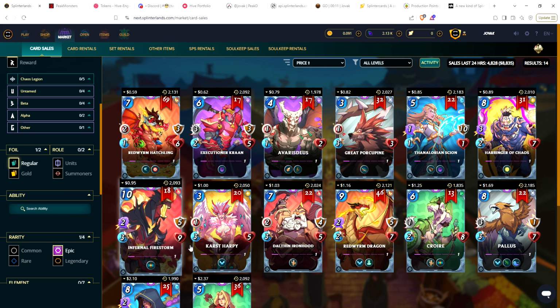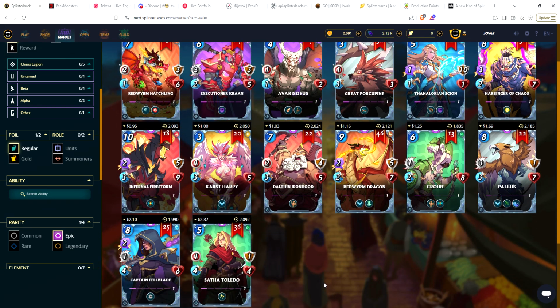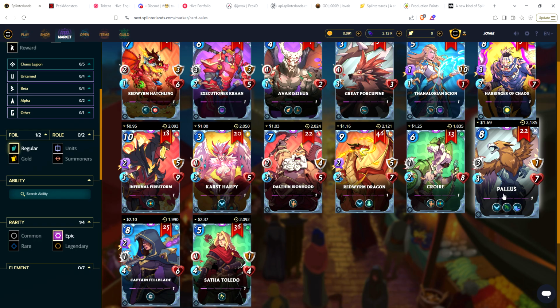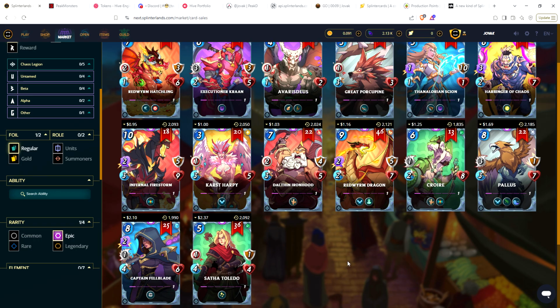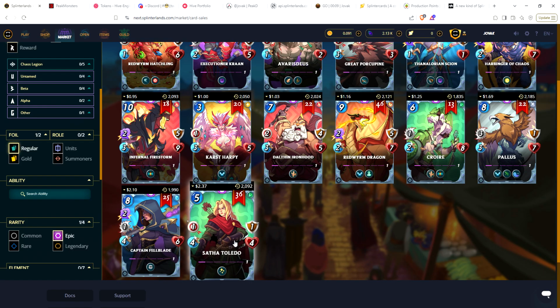Let's take a look at the Epic cards. You're looking at right around 60 cents for the floor. All the way up to some of the key cards. Iron Hood, who has the weapons training, is just over $1. Palace is sitting at $1.69. Captain Fellblade, $2.10. Satha Toledo at $2.37.